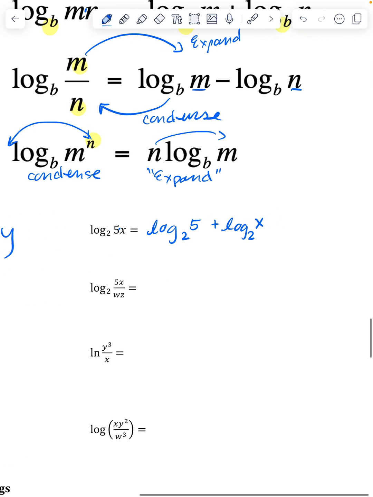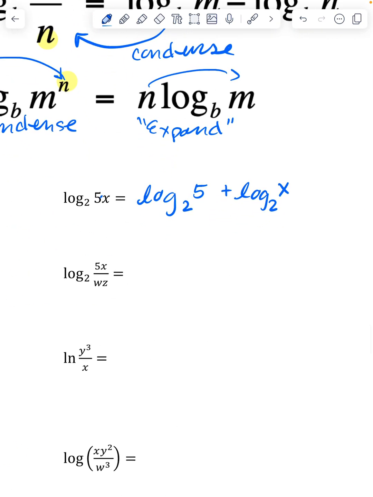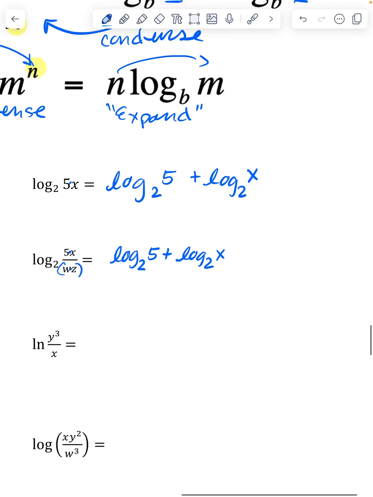Here I'm going to have a couple things happening, and so I've got to slow down a little bit. This is 5 times x, both on the top, and then w times z, both on the bottom. But the w and the z are both on the bottom, so I'm dividing by both of them. So this one can get a little confusing. But what I'm going to do is stick with my log base 2. I'm going to have the log base 2 of 5. And then since the x is multiplied on the top, I'll write log base 2 of x. Now the next two are on the bottom, which means they were divided. So I'll have a minus in front of both of them. And then minus log base 2 of z.